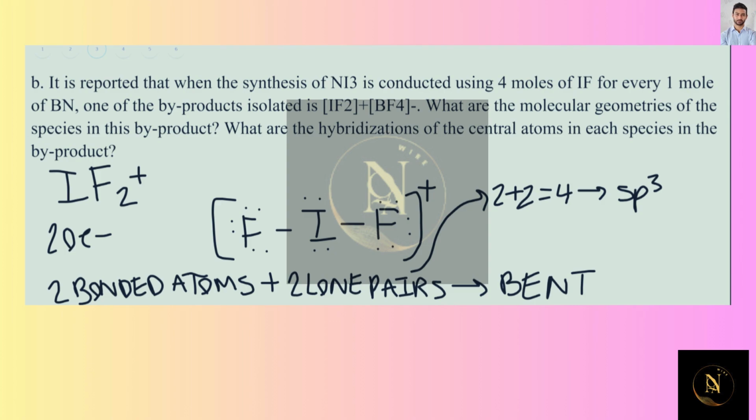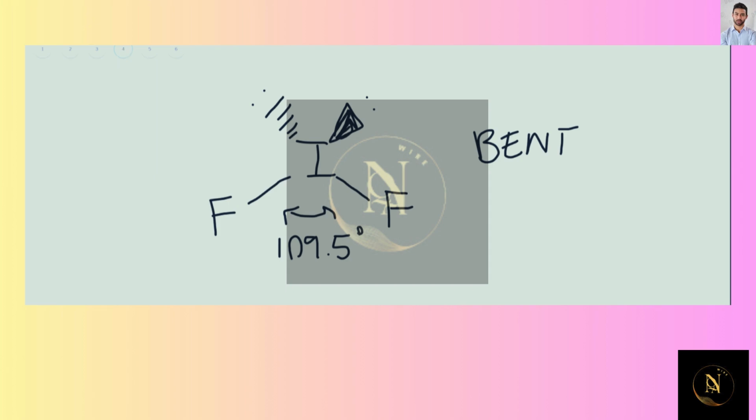And so the Lewis structure that we end up with has 2 bonded atoms around our central atom and 2 lone pairs, which implies that we have a bent geometry. And the fact that we have 4 things surrounding our central atom, 2 bonded atoms plus 2 lone pairs equals 4, that means we have an sp3 hybridization. So what does this bent structure look like? It looks like a tetrahedron where 2 of the corners of the tetrahedron are lone electron pairs, and the other 2 corners of the tetrahedron are fluorine atoms, and that makes our bond angle 109.5 degrees.